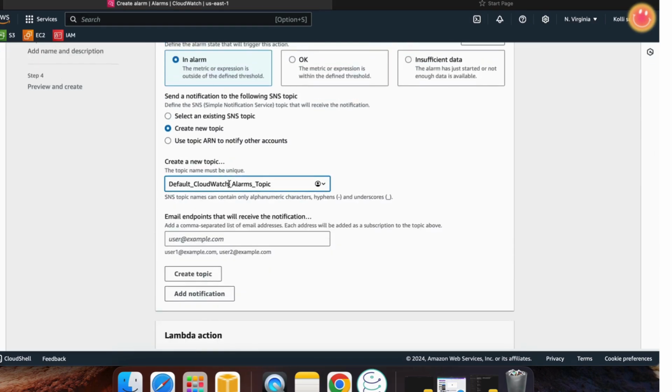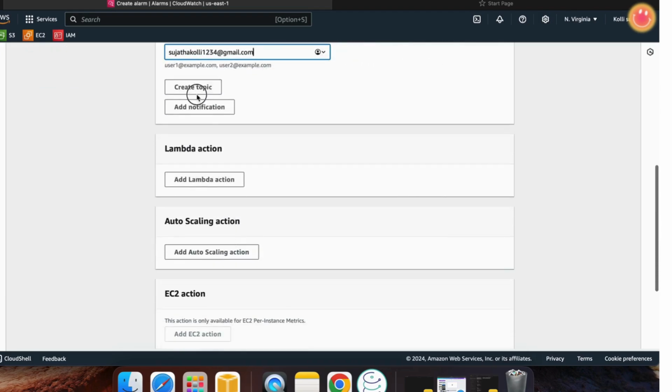We create a new topic, because we don't have an existing SNS topic. We create a new SNS topic with the default CloudWatch setting, give our mail ID here, and create the topic.